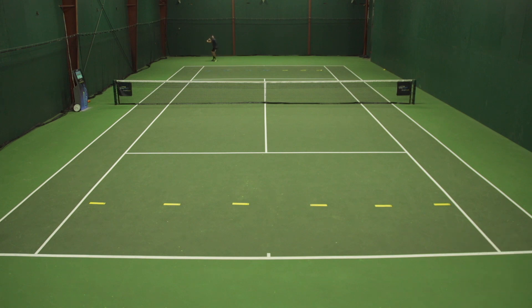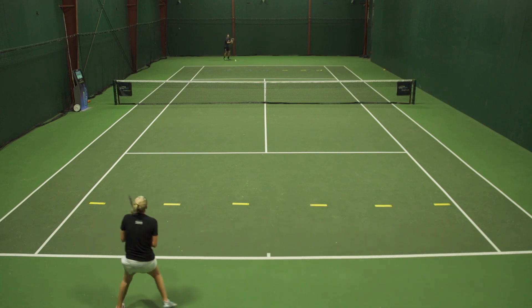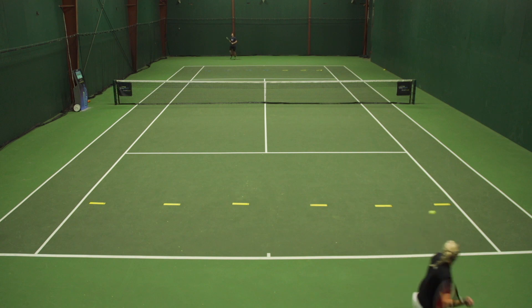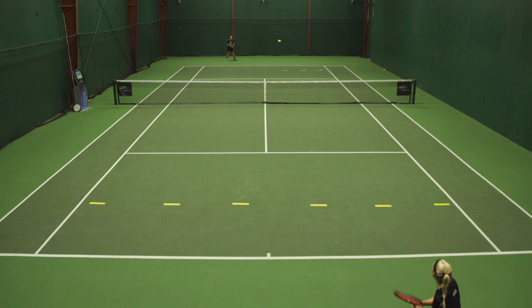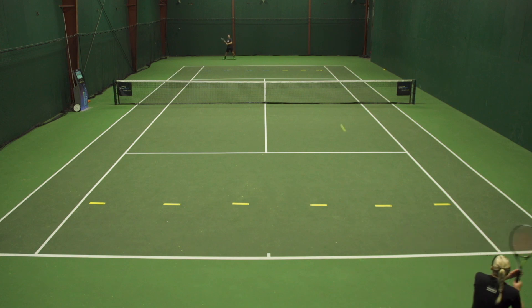You can do it two ways. You can do it as a team and work at getting a total of 25 balls past that line into that zone, or you can do it competitively against each other so the first person to get 25 balls in that zone wins. You're going to start this on the deuce side and then go to the ad side and do it as well.